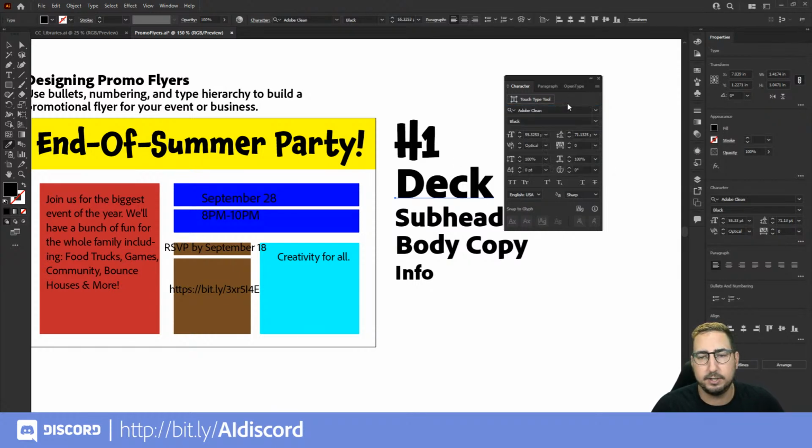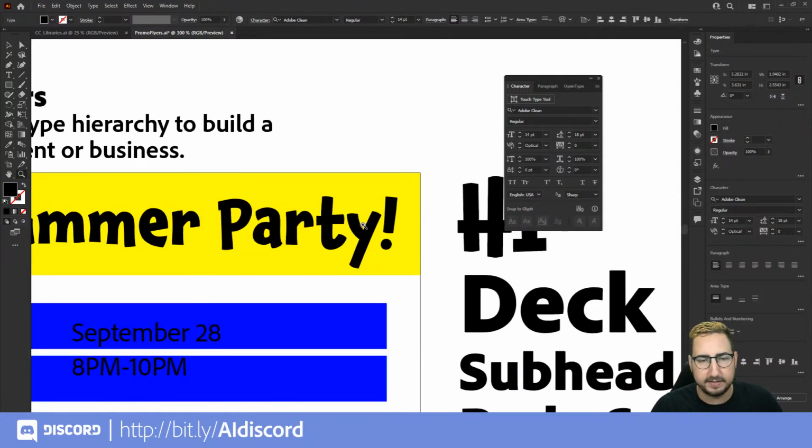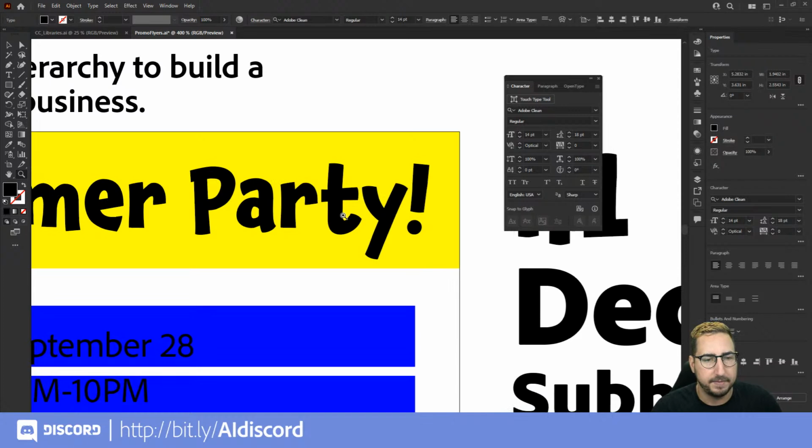So what we're gonna need to do is find a font that complements. It was Creativity for All, thank you. So Creativity for All is down here. So Creativity for All, gonna be a big pop, and we want something that kind of complements this. Now, let's look at the traits, and this is how we find a perfect hierarchy. It is pretty thick, it's a little bit wonky, and it has like a hand-done feel to it.